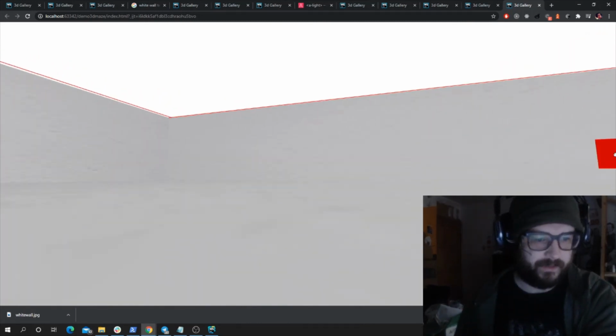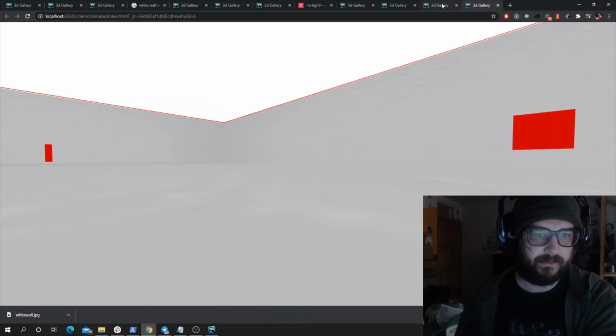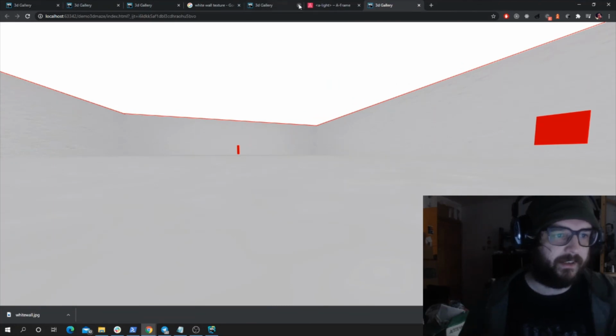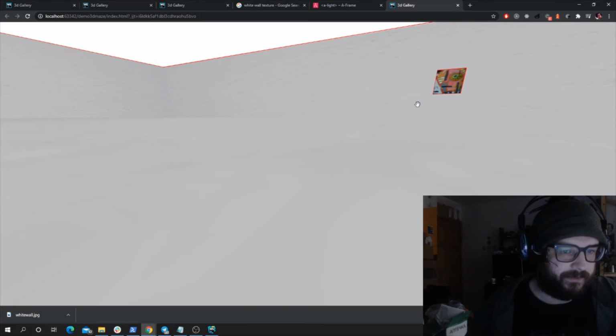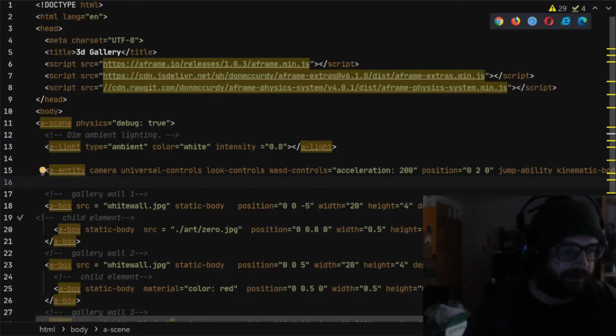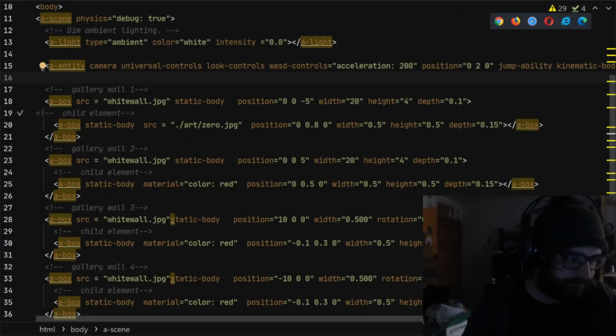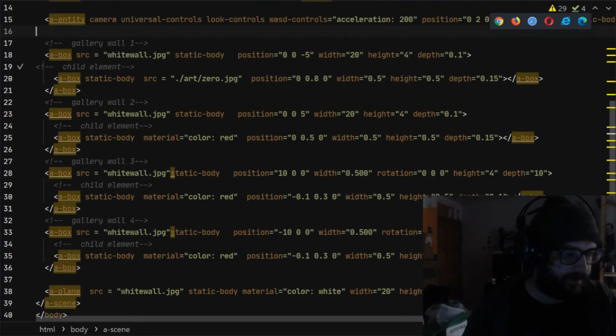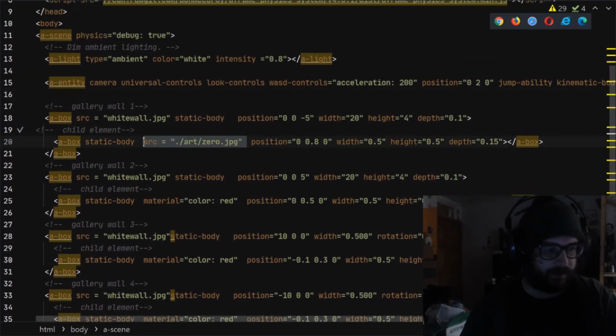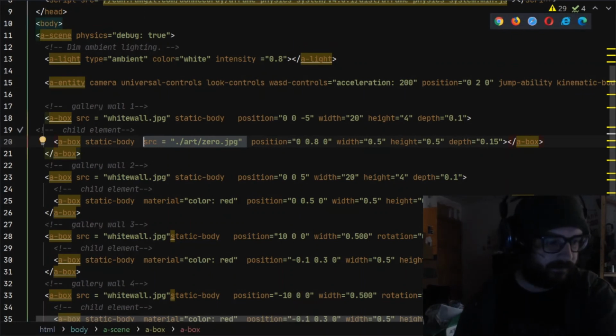Let's start filling this with some more artwork, I think. So again, it's some light. Can probably give more, but for now, let's just fill this with some art. So we've got source. Let's give those sources for the artwork. So we've got child element on the side.